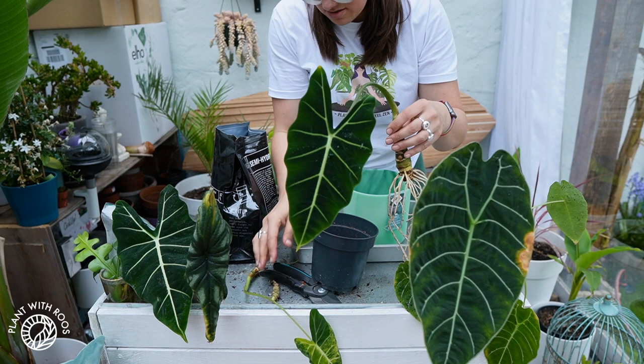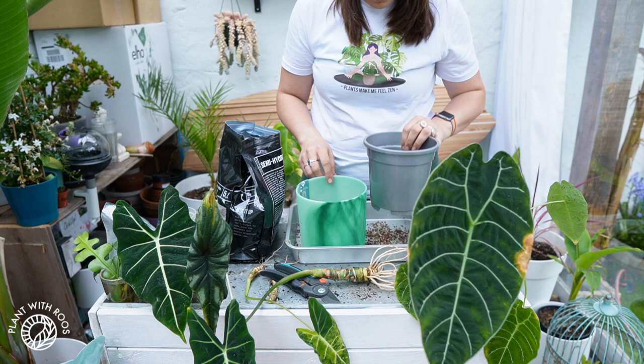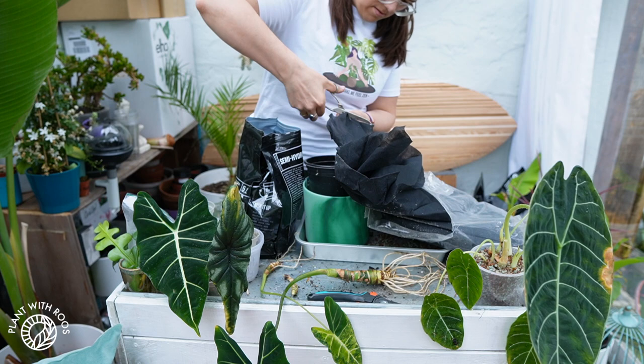Maggie! Yeah! You need a bigger pot. No, it's falling right through. The holes are too big on this one. My boyfriend had some root fabric. What do you call it?